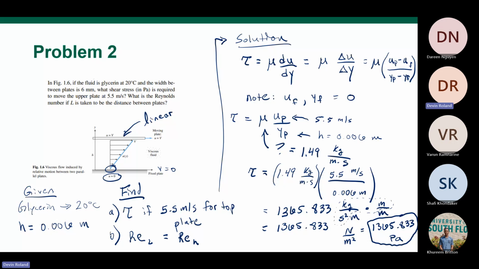So it just makes it longer. Yeah. So if for some reason we had some sort of quadratic profile, which if you were doing research, let's say, then you might have some data and you'd have to do a curve fit to the data and get some sort of equation. And then you could derive the equation to get that du/dy value. Gotcha. And then just follow the same process. Right. After that. Exactly.